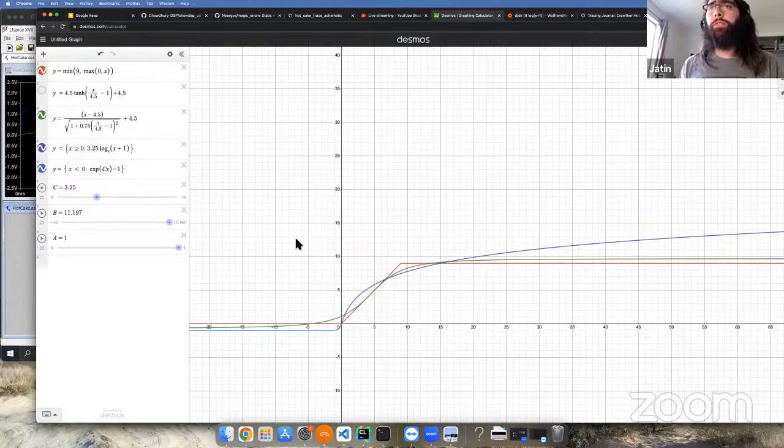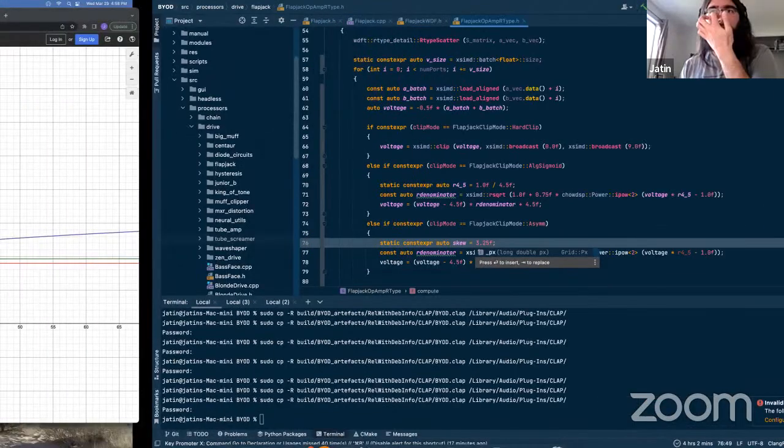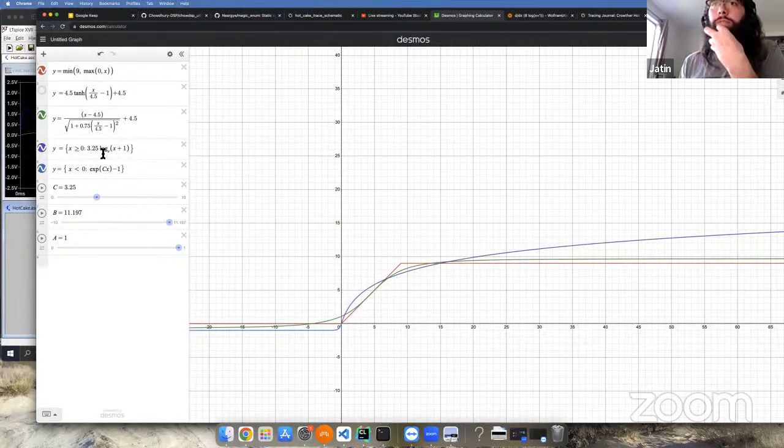Skew equals 3.25, I guess. .25, cool. And so, yeah, we're going to want to do some kind of approximation here, which would be good.